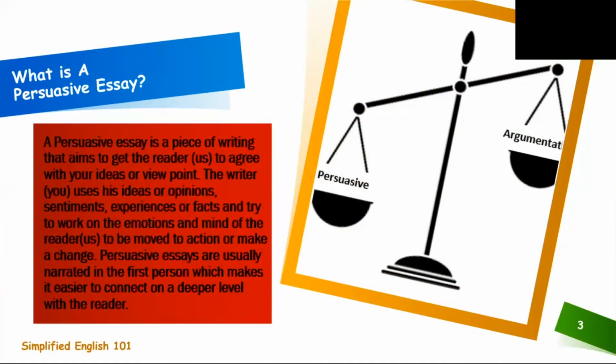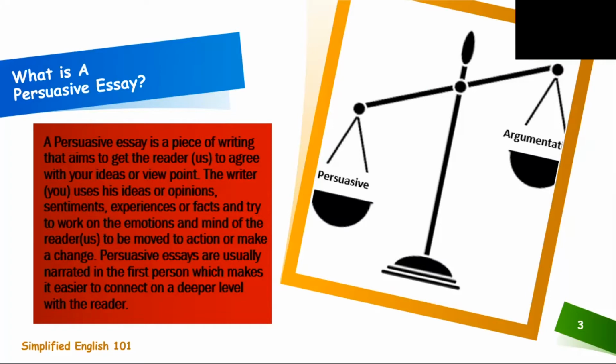Now, a persuasive essay is any piece of writing that aims to get the reader, which is us, to agree with your ideas or viewpoints. The writer, which is you, the student, will use their own opinion, ideas, sentiments, experiences, or facts, and try to work on the emotions and mind of us, the readers. Saying that clearly means that the persuasive essay does not necessarily focus on logic. It focuses on working on the emotions and the mindset of your readers.